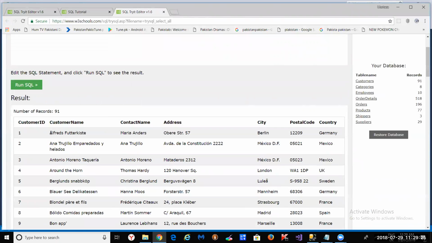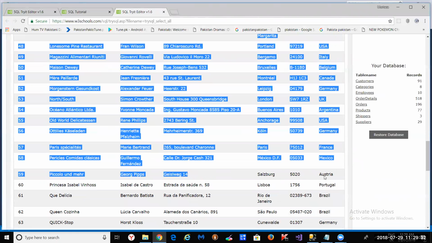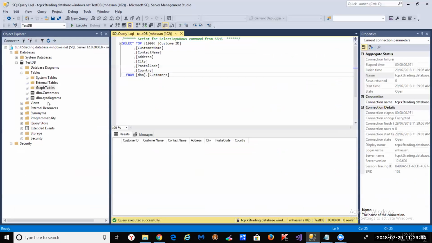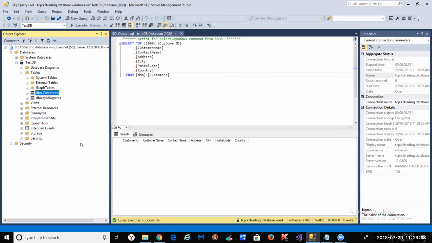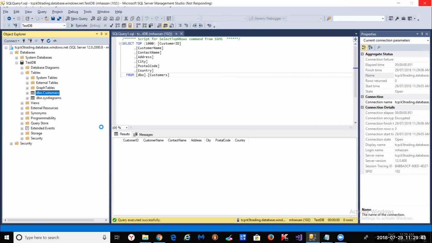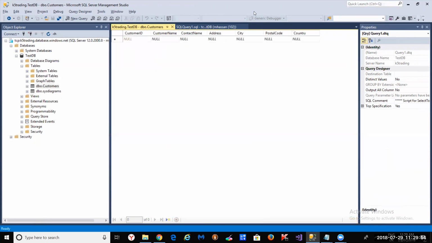We'll just quickly add, let's see if we can add all this data directly here. If we right-click and go to edit top 200 rows, we'll come to the design view, and then we'll see if we can paste that here.